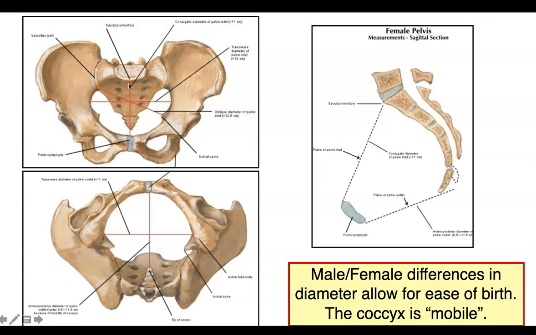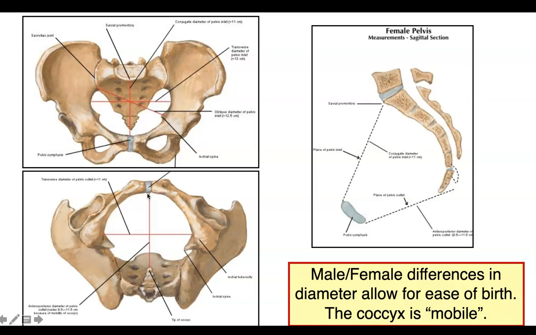At the pelvic inlet, the diameter usually measured is the anteroposterior diameter. The anteroposterior diameter is from the sacral promontory to the superior border of the pubis. And the transverse diameter is the widest part of the pelvis, measured through these two parts of the ilium.